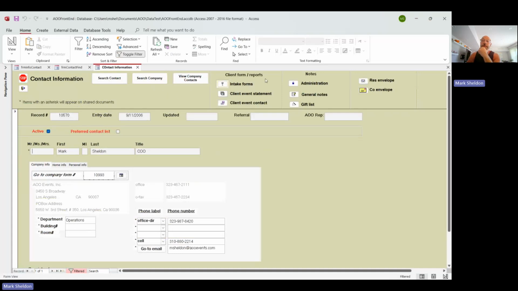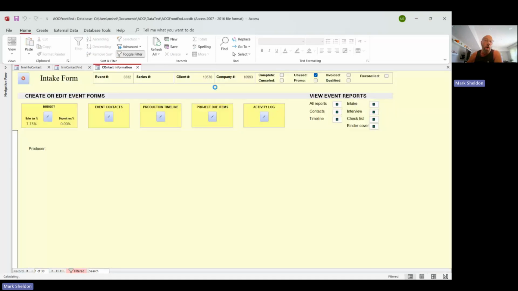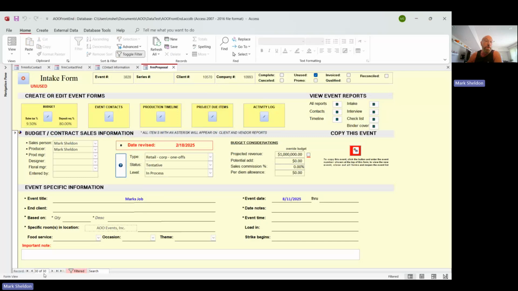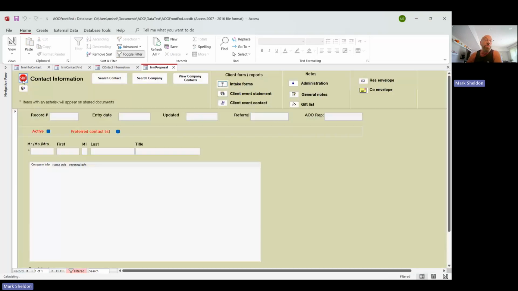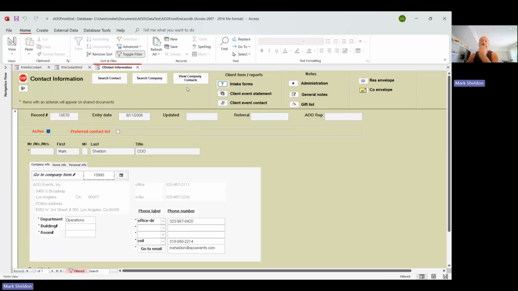On this one, very similarly, at the top, you can see that if they're a client, then for that individual, you can look up their intake forms that are associated with them directly. So all of these intake forms, and there are 30 of them under my name, are associated with me being the direct contact for that particular inquiry. And so you can access those intake forms from here.